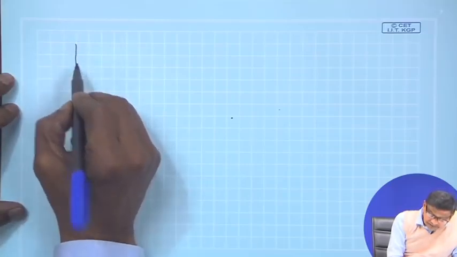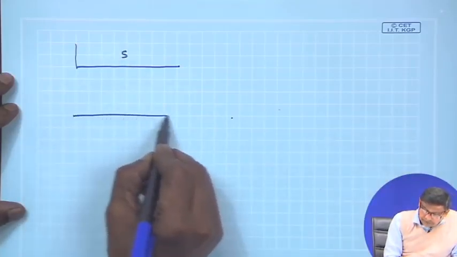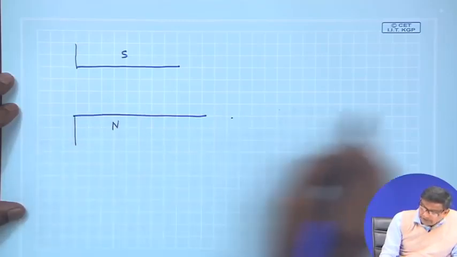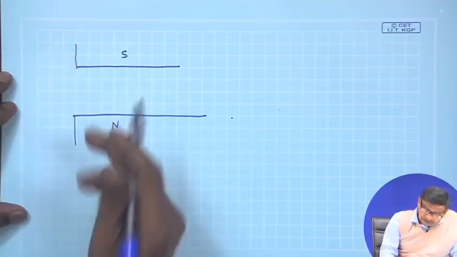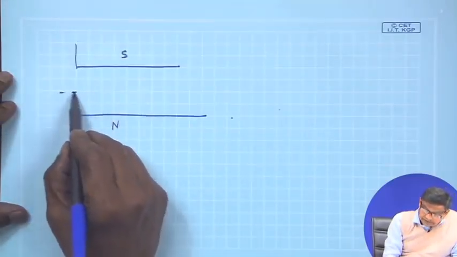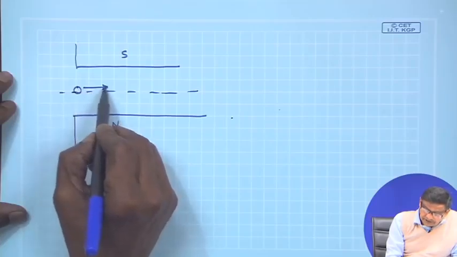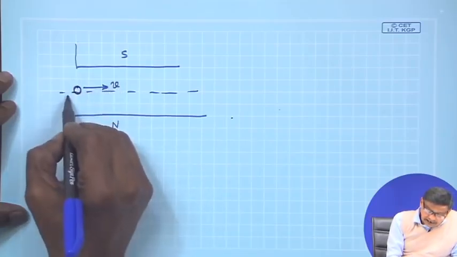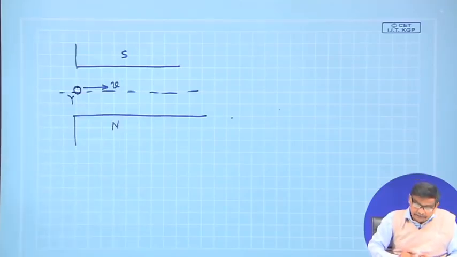Therefore, that is the simplest generator. So, once again I draw it and write this down. This is, suppose, the south pole that continues forever. This is, suppose, the north pole that continues forever. What is the width? The width is perpendicular to the paper, that is a finite width equal to the separation of the two rails. And this conductor is on the rail, it is moving with a velocity v, and here you will see the end y, the other side you will see the end x, and there will be an induced voltage in it.